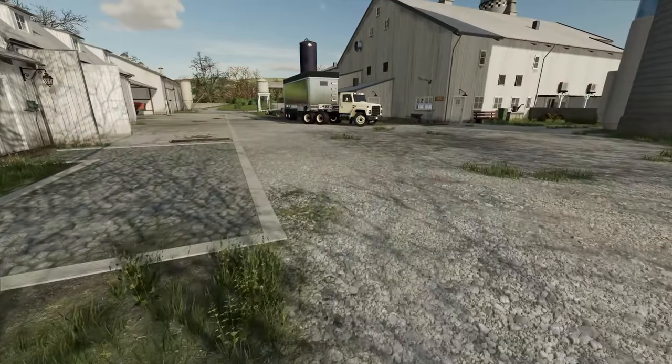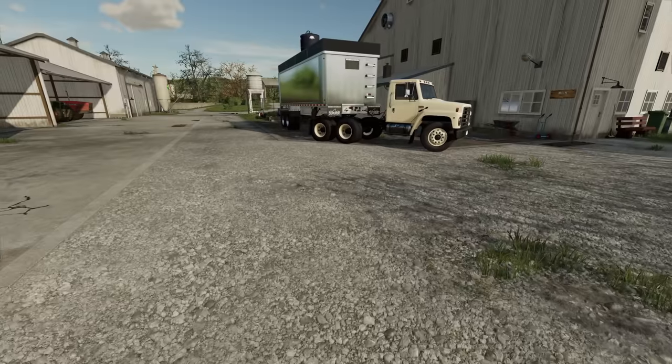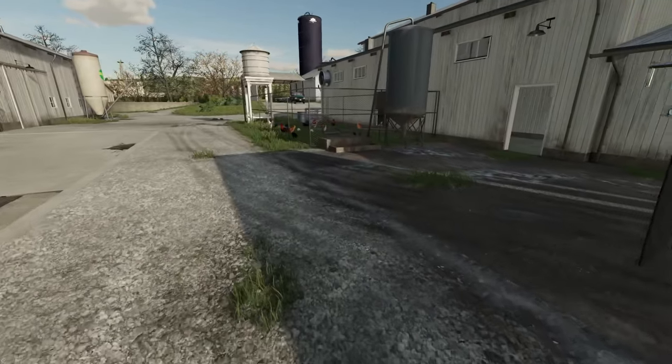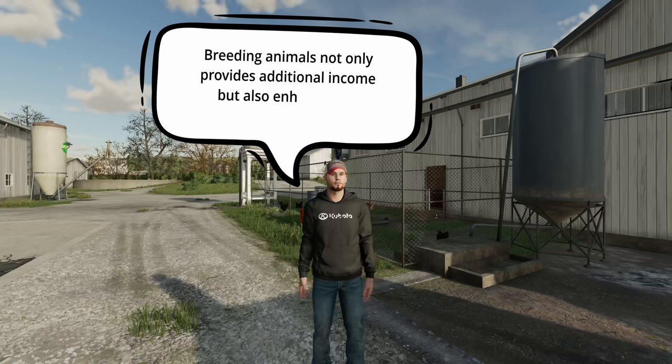All right, guys, another month has gone by. We've taken care of a bunch of the logging, of course, and made some money there, like I said, about $500,000. I spent another $100,000. I'll show you a little bit more about that, because we're working our animals right now. Breeding animals not only provides additional income, but also enhances our farm's ecosystem.